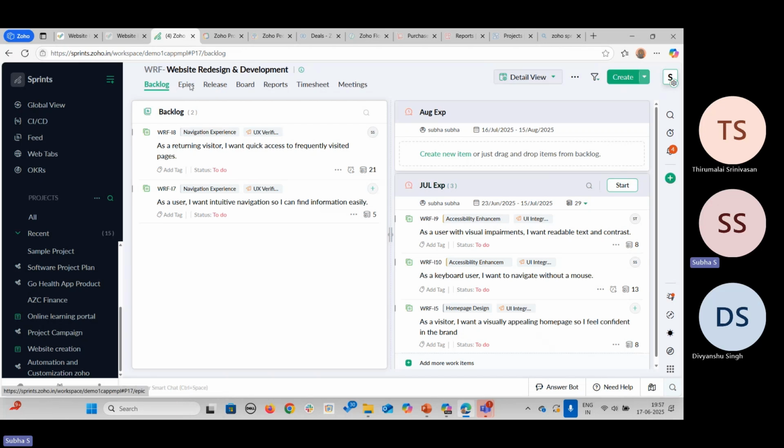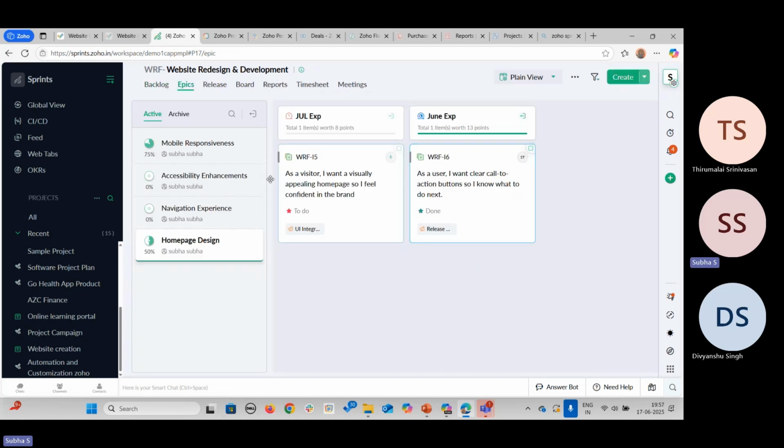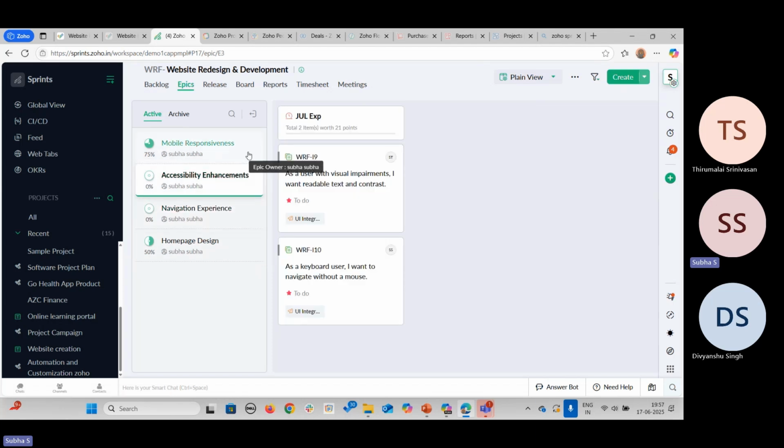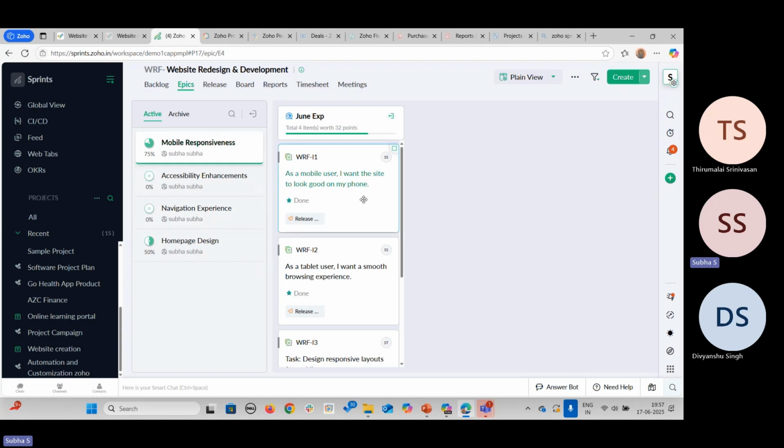Okay. So here you can see first the data will be divided into epics and backlogs. These are the higher level work which has to be completed. Within this you can have a number of items as backlogs or user stories or tasks, and you can store the story points also. So you can see the homepage design. In homepage design, we have two items here. Like this, epic wise, you can add different numbers of items also. If you see the mobile responsiveness epic, 75% has been completed. So for progress also, you can see.